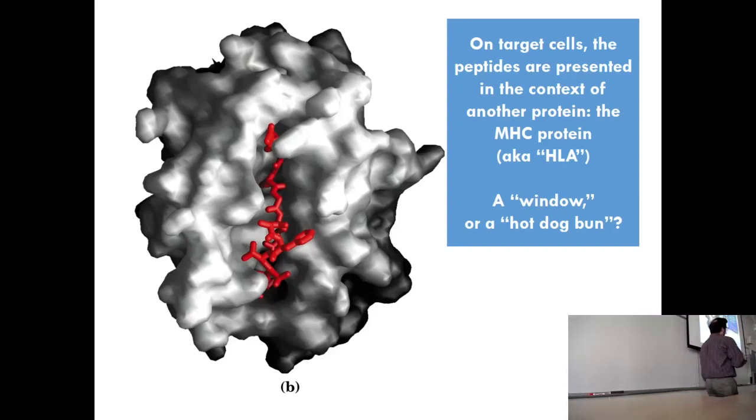And just one thing to note, I call these MHC proteins, they're also called HLA. Technically, HLA is a name for the gene that produces them, whereas MHC is the protein itself, or it can also be used for the huge gene complex. Anyways, basically, as far as I'm concerned, use them interchangeably. But understand if somebody says HLA, it means MHC. It means this system. And so this is a window into the cell, but structurally speaking, at a protein level, it looks like a hot dog.